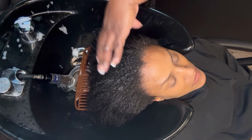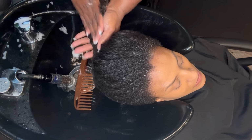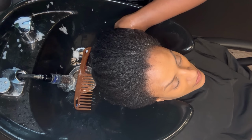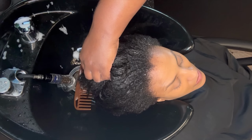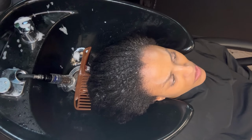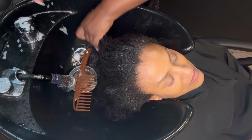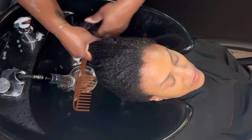Nicole's hair is a little more porous, so she's not 100% low porosity, so her hair absorbs product really, really well. I didn't put her under the dryer, but if you choose to, and your hair is like Nicole's where you have a mixture of porosity, then I'd say go under the dryer for no more than 5 to 10 minutes, because it can get a little too heavy on the hair should you leave it on longer and your porosity is not 100% low porosity, okay? So keep that in mind.